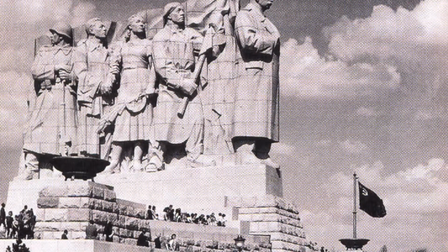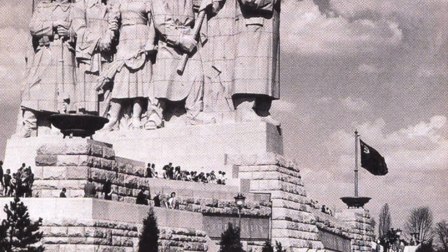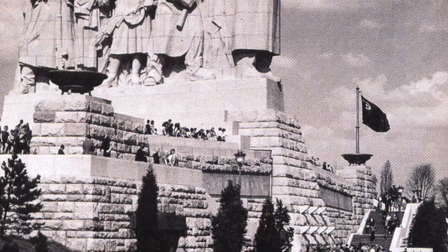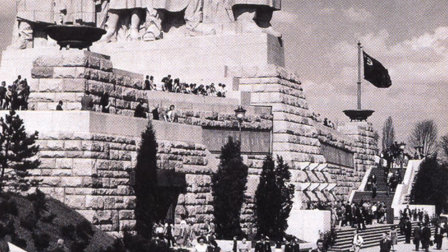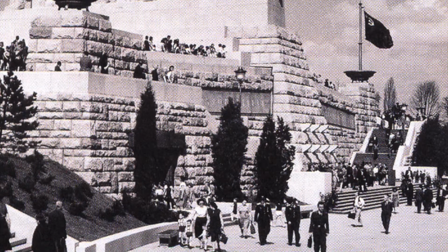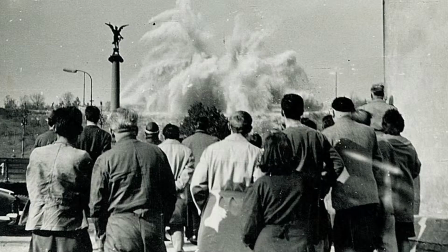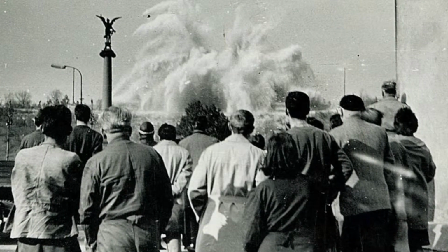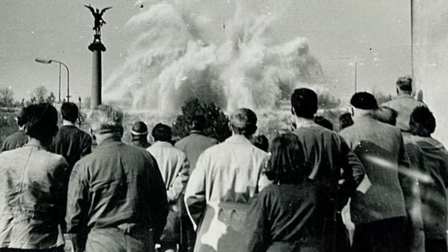The monument was completed on May 1st, 1955 by the sculptor Otkar Svet, who killed himself one month before the unveiling, possibly because of the shame of being associated with the statue. Shortly after the monument was unveiled, rebellion began against Stalin, and the statue became an embarrassment to the Communist Party of Czechoslovakia. After Stalin's death, Nikita Khrushchev gained control of the Soviet Union and ordered it to be destroyed. On November 6, 1962, the statue was blown up using 800 kilograms of explosives.